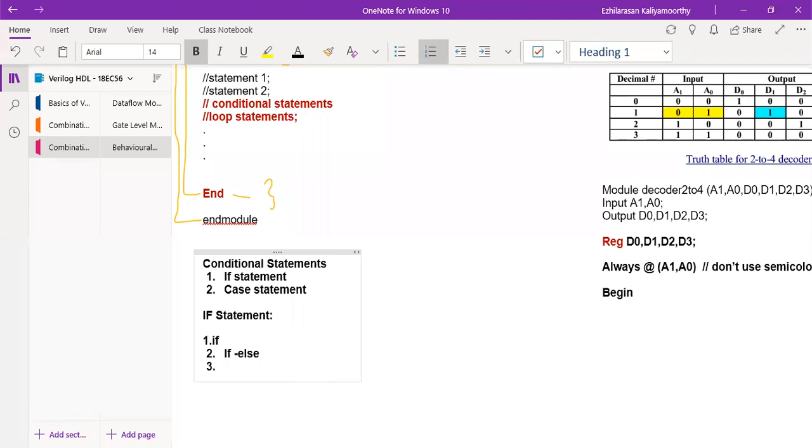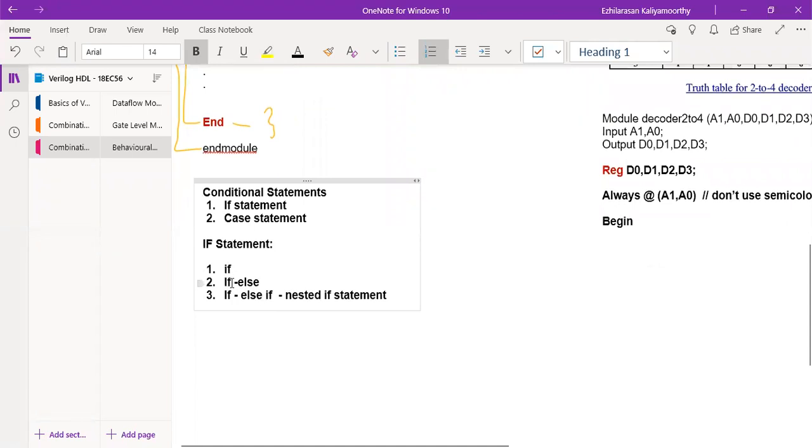Third one is if, else if, that is I can say the nested if statement. So here we have 3 different types of statements under the if statement. One is if, next is if else, next is the if else if statement, that is nested if. Totally 3 things are there.